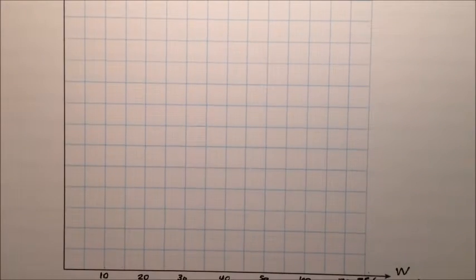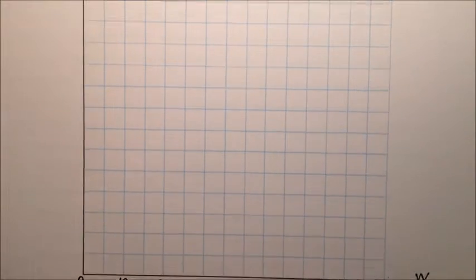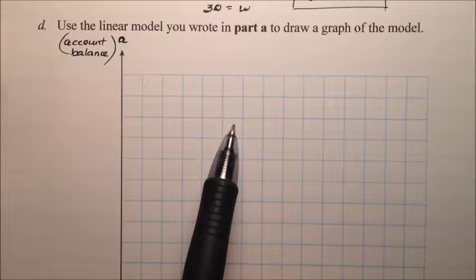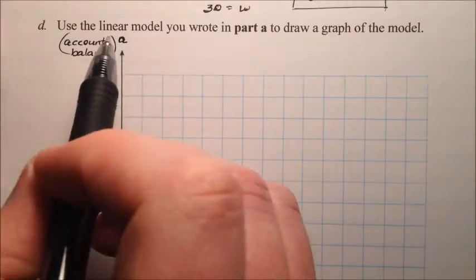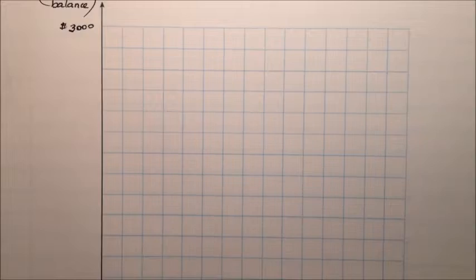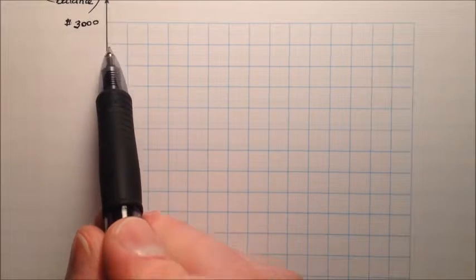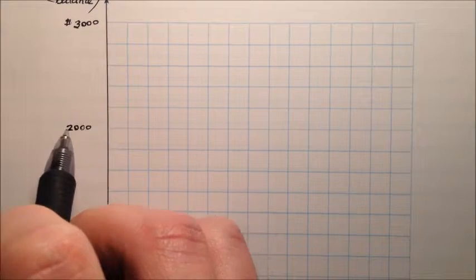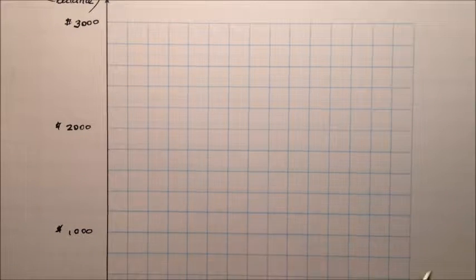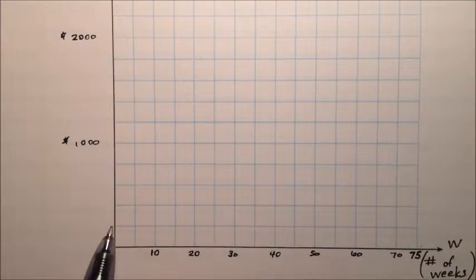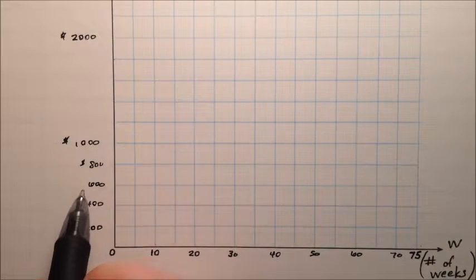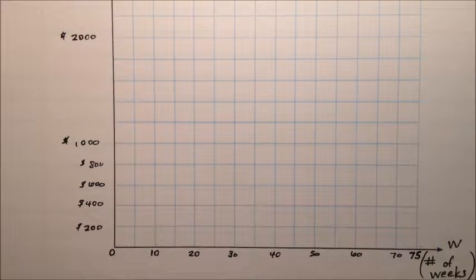So how about our account balance? We know we'll always start at zero down here. We know that he's going to have just over $2,000 after a year, so 52 weeks. So probably we could go to $3,000 at the top here. Also, I know $3,000 is divisible by 15, so this will work nicely. So that means if we come down 1, 2, 3, 4, 5 lines, this will be $2,000. And 1, 2, 3, 4, 5 more lines will be $1,000. So this works out real nice. So each one of these will be $200. So $200, $400, $600, $800, and I'll put a little dollar sign out front so we know.